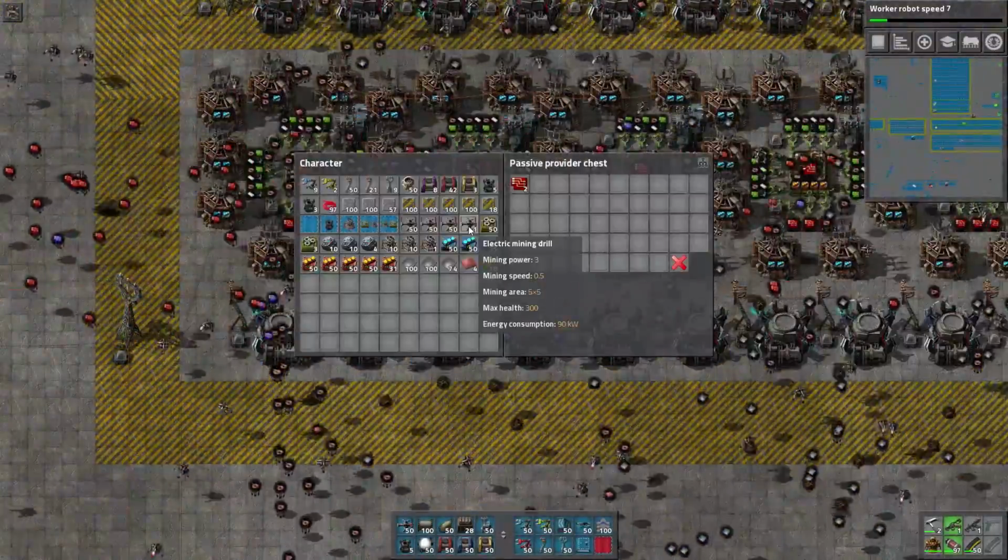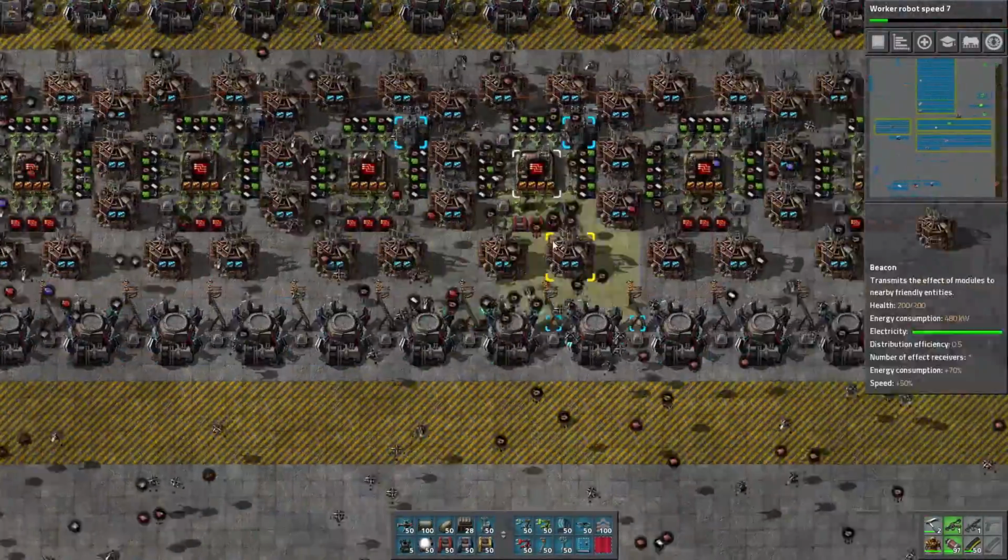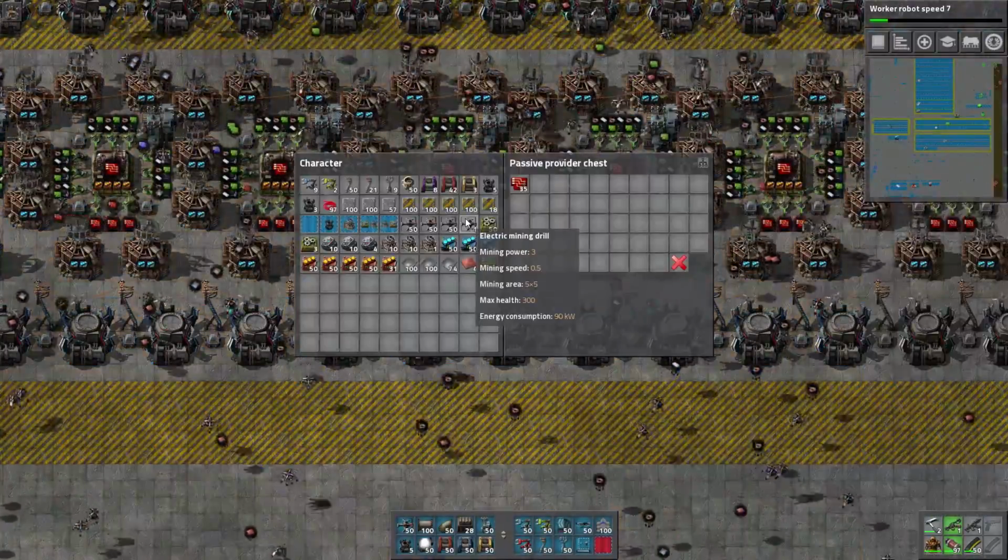So green circuits look really good. Red circuits look really bad. Yeah, red circuits are always a problem. Look, that doesn't even have any.